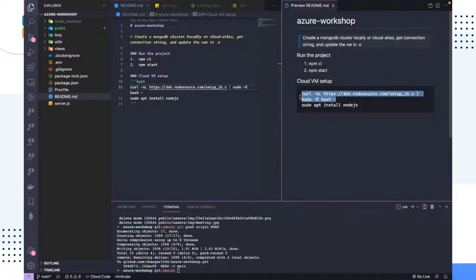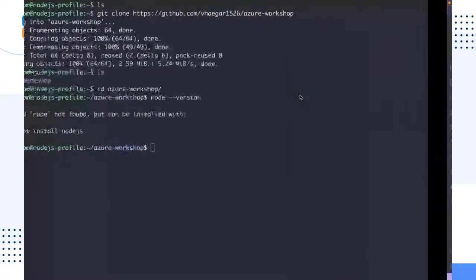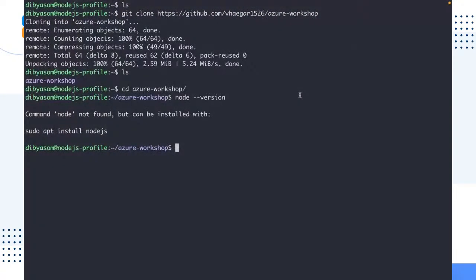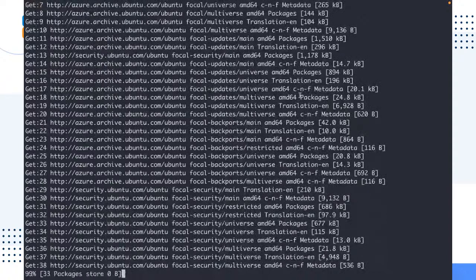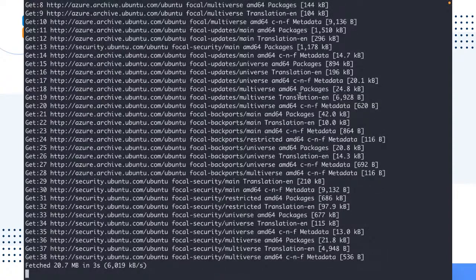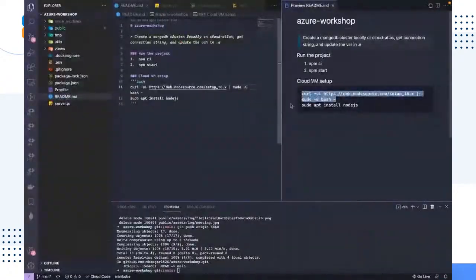On Windows, installing anything is a headache, but on Mac and Linux you can install everything you want from your terminal. That's one of the beauties of doing software development projects on Linux, like Ubuntu or any Linux based system. So first of all, you need to paste the first command. This will go ahead and download the requirements for installing node.js. While that completes, let's copy the second command.